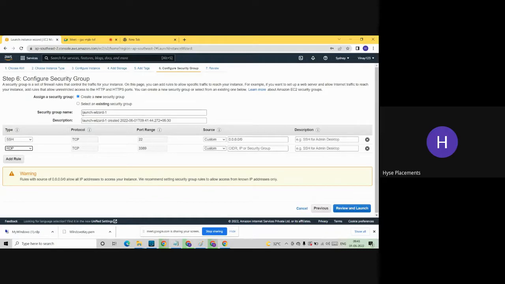Again, I need not create one more security group with a different name. I can give this one. Why? Because this is having two ports. It is having SSH and also RDP. Through SSH I cannot access my Windows machine, but this security group also has RDP. So with this RDP I can access, right?